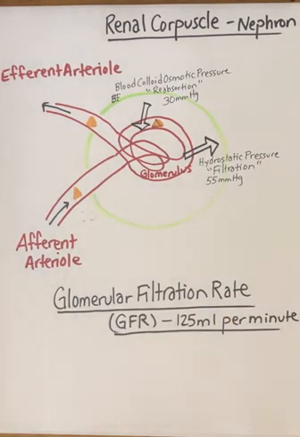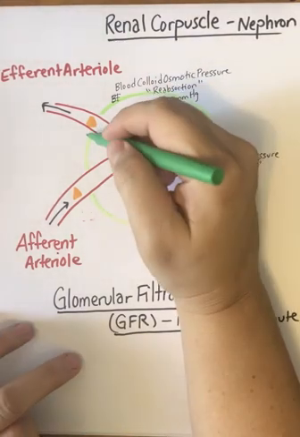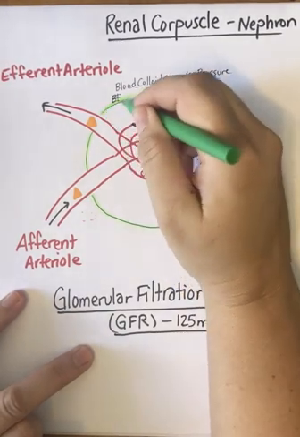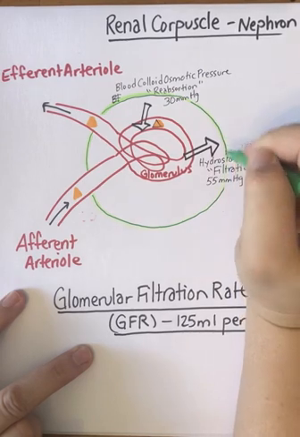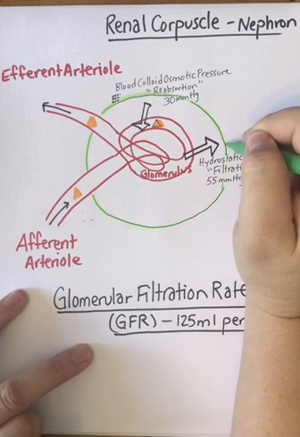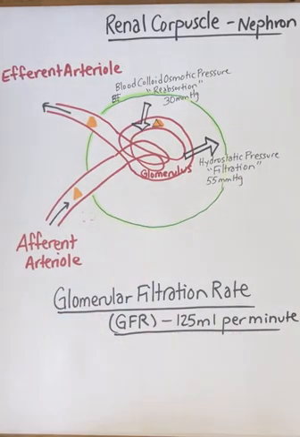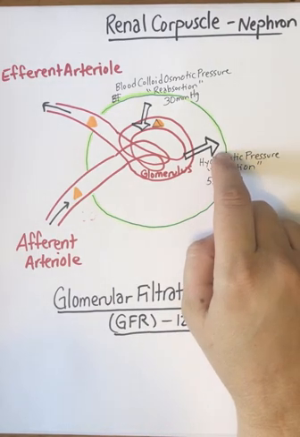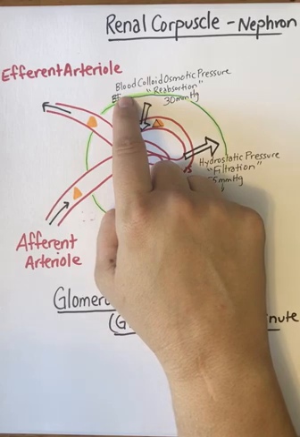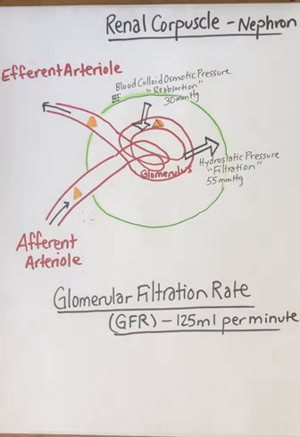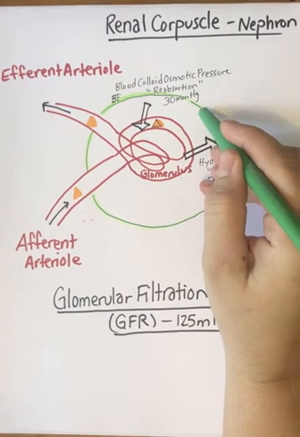But there's one other pressure that is not inside of capillary beds that your renal corpuscle has. So your Bowman's capsule, which is here, is literally a wall. So what happens when you take a water hose and you spray water right at that wall? You would have pressure, so you would have water coming back to you. So when we talk about the renal corpuscle and the nephron and glomerular filtration rate, we have three different pressures. Your hydrostatic pressure, which is filtration, your blood colloid osmotic pressure, which is coming towards albumin, but you have one other pressure, and that's because you have this wall.